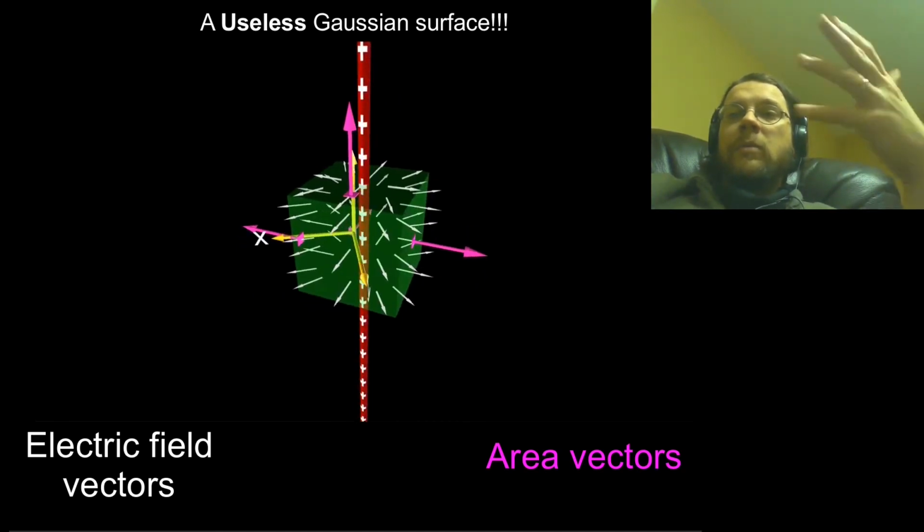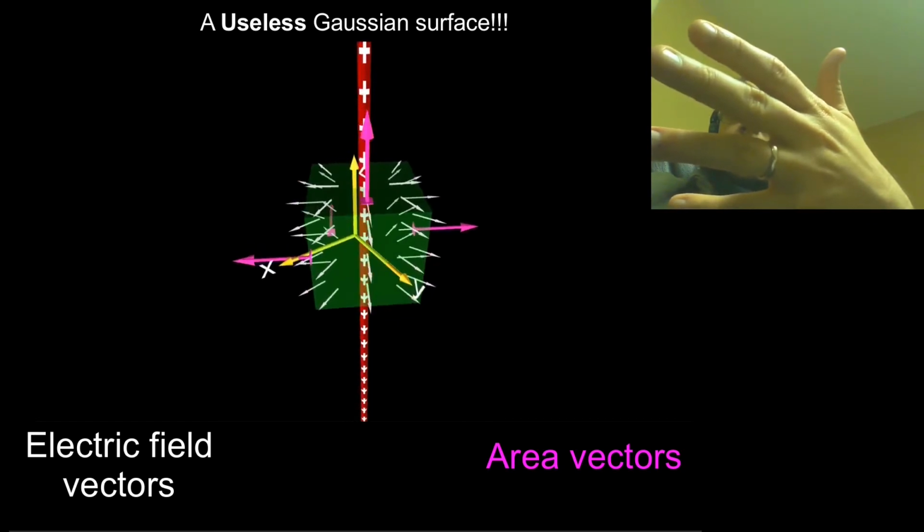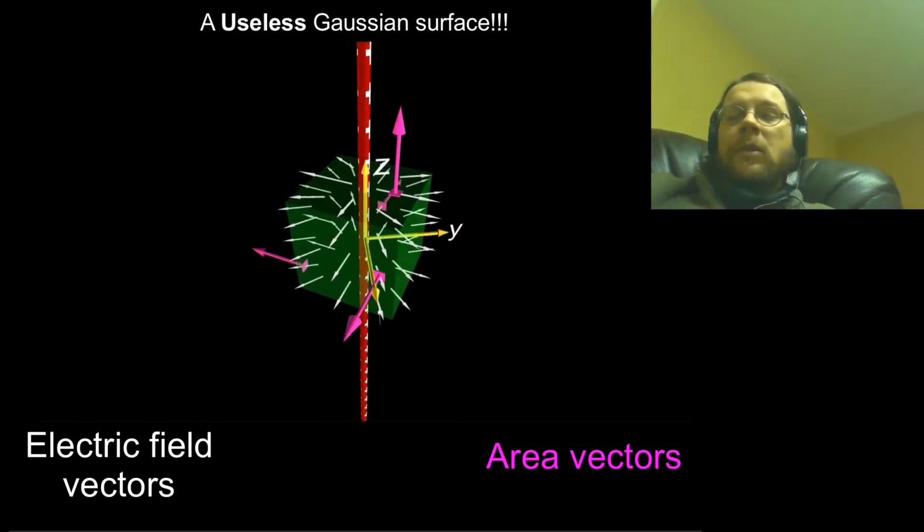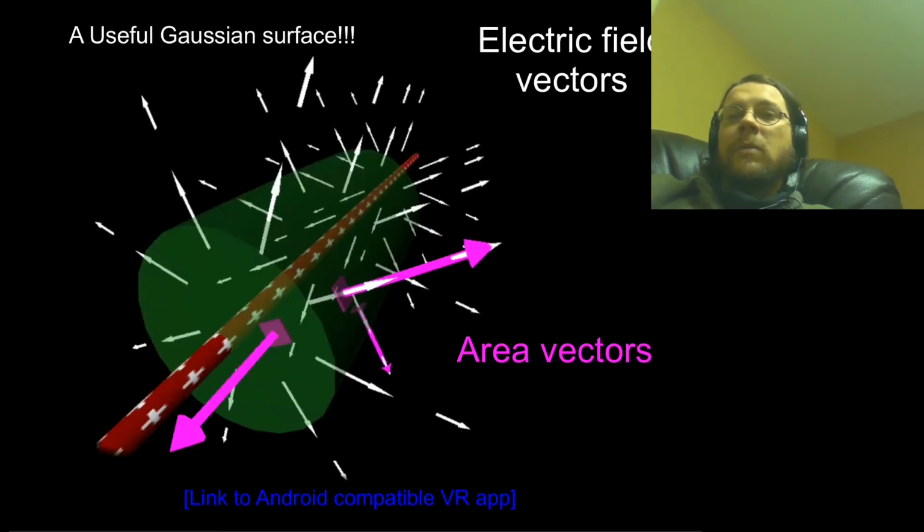This one's a more subtle one because you kind of have to understand that the edges of the cube are a little further away, and so those electric field strengths are not quite as much. And then you have this angle with the area vector. And again, if you integrated this thing, it would integrate up to the same amount of charge enclosed, but it doesn't necessarily mean that it's useful. It doesn't mean that that integral is straightforward to do. So again, in the spirit of showing them instead of telling them, this is what we came up with.